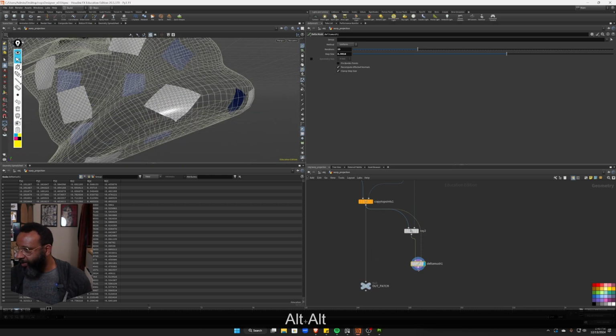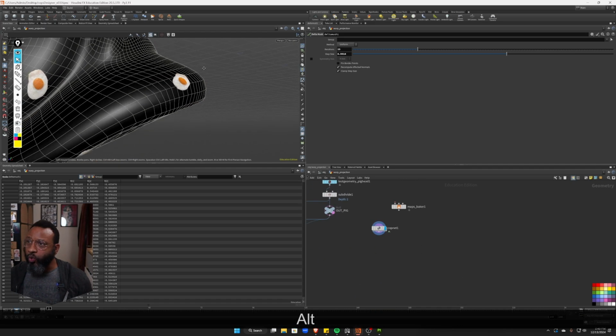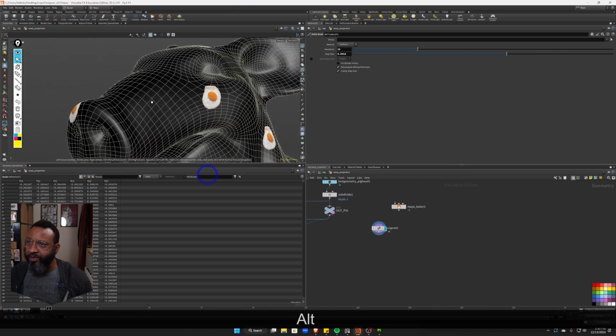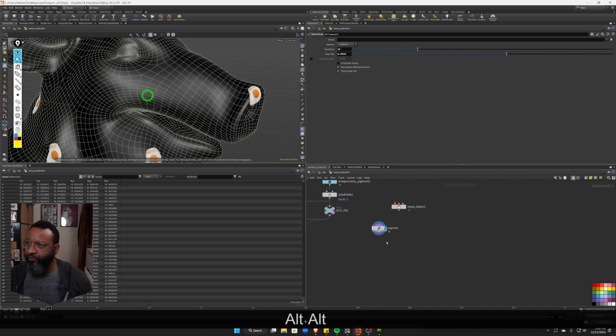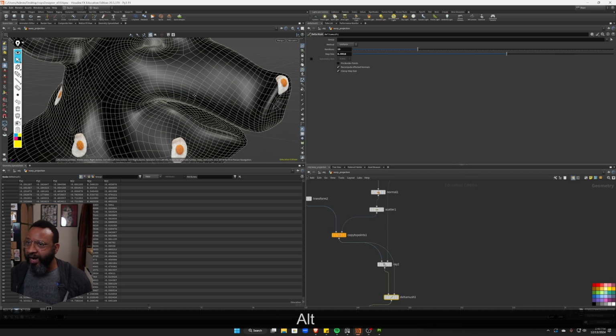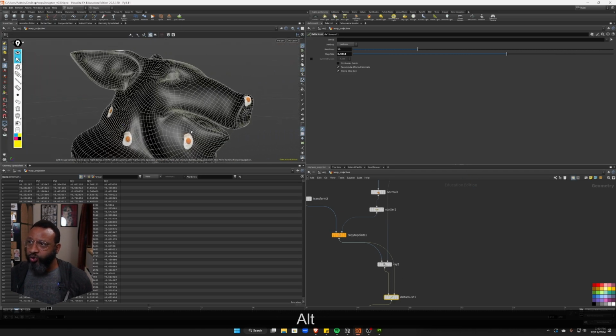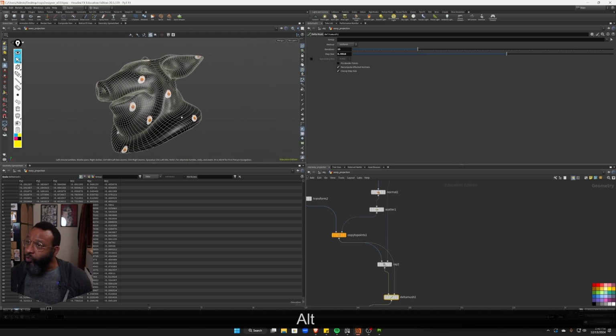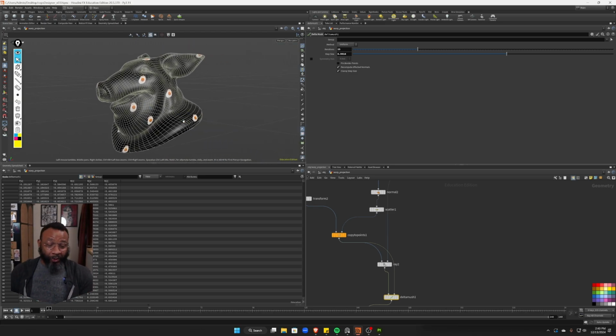So let's grab and plug that in. And let's go back and look at our Copernicus. And yeah, ooh, that's looking much better. So some of that tearing and ripping that I was having before, the delta mush and the ray really helped that out. Super cool. So I really enjoyed doing this. I really enjoyed putting this together. Hopefully there are people who are going to watch it. Hopefully there are people who are going to get something out of it.